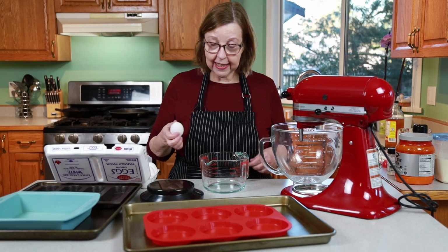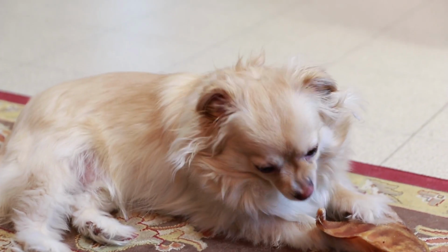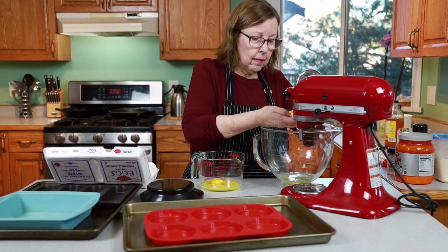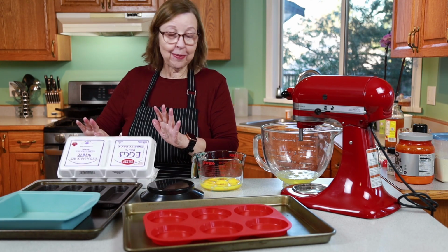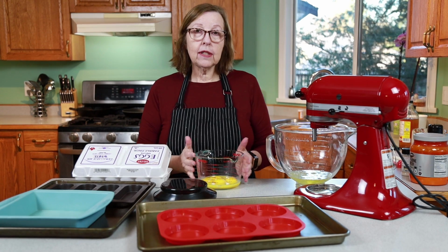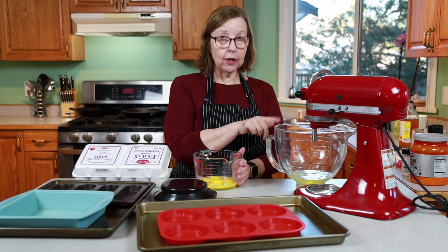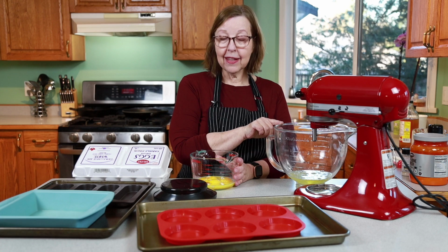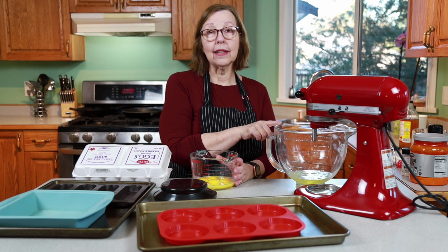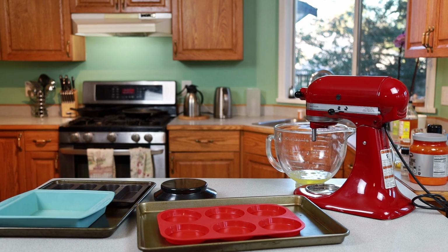So I'm going to use 6 eggs separated. Okay, I have 6 yolks and 6 whites. I'm just going to move this out of the way and wash my hands. I'm going to be using all 6 yolks today because 3 of the yolks are going back into the bread. That helps to soften it up and give a better texture. The other 3 yolks are going to be used to make the custard for the bacon danishes. So I'll set those aside for now and put the eggs away.